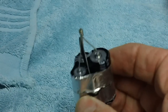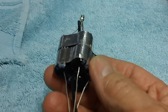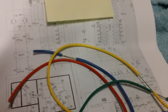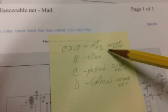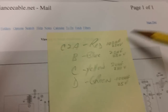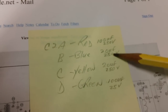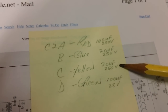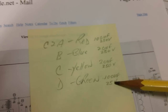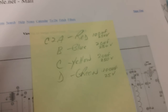So let's get four different colors on there. I've already written down the colors I will be using for each of them. The colors of the wires I decided on are red, blue, yellow, and green. Now the red one I decided to use for the highest value capacitor, the 100 microfarad at 250 volts, of course. And then I went with the blue and the yellow for the two, the schematic calls for 20 microfarad, but I'm using 22s. And then the green will be used on the little dinky one, the 100 microfarad at 25 volts, but I have the 50 volt, as I said.